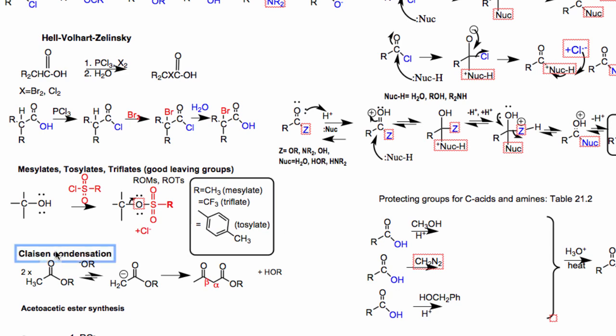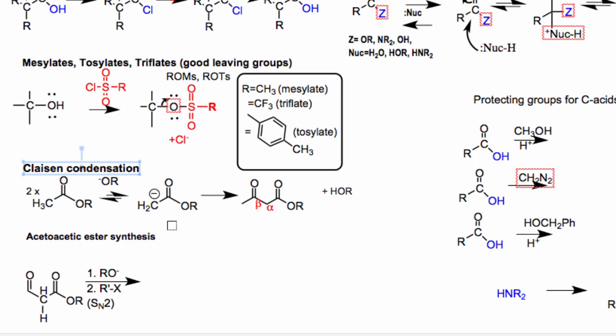Another important reaction of carboxylic acid derivatives and of nucleophilic acyl substitution with weaker nucleophiles is the Claisen condensation. The Claisen condensation is the equivalent of an aldol reaction, except using esters. So, for example, an ester will condense with itself to make a product that has two equivalents of the ester in it. Here would be carbon 1, carbon 2, carbon 1, carbon 2. There's a new alpha-beta bond, and there's a second ester, carbon 1, carbon 2, OR, alpha carbonyl OR.